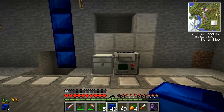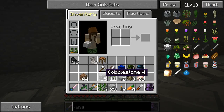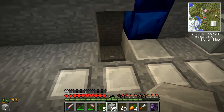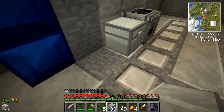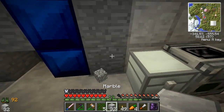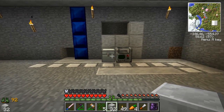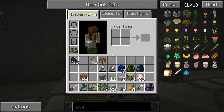Nice. So this is our little laboratory. This is where we test things, like whether or not we can bring a sheep back from the dead. That's going to be next on the agenda. All right, there we go. Little lab, you've been started. Not much to you, I will admit. Not much to you just yet.